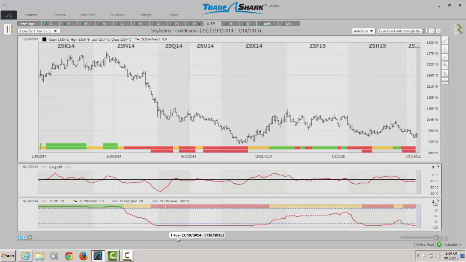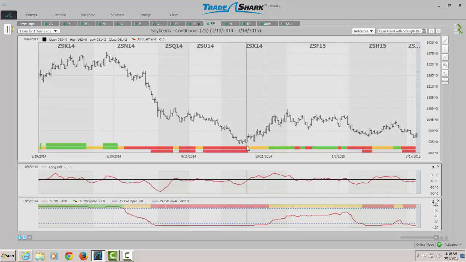The next point to note is that the dual trend is pretty good at getting out of trends not far from where the major reversals are. So for example, here where we are going from long to a short as a major trend, you could see we hit the yellow right here, which is very early in the downtrend. And similarly, as we go through this market in a general bear trend, we switch over to neutral right here, which is again extremely early in the beginning of the next uptrend.